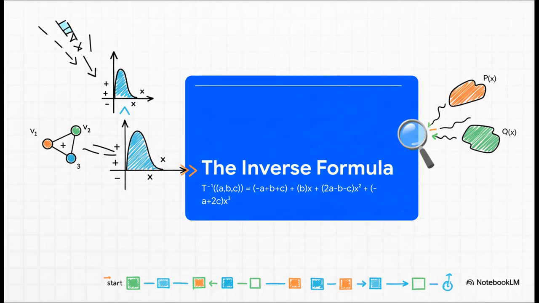And here's the magic of linearity. Since T is linear, T inverse has to be linear too. And what that lets us do is take the 3 polynomials we just found, the ones that map to the basis vectors, and just stitch them together to make a general formula. Any vector in R3 is just A times the first basis vector plus B times the second plus C times the third. So the polynomial it came from must be A times the first preimage plus B times the second. You get the idea. And that gives us this, the final formula for the journey back.